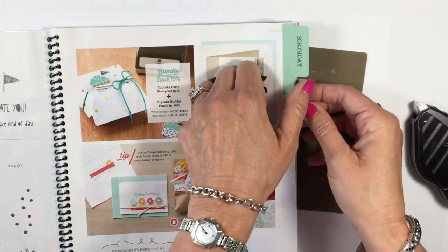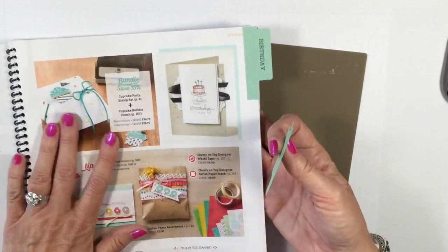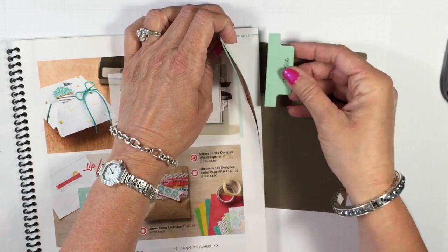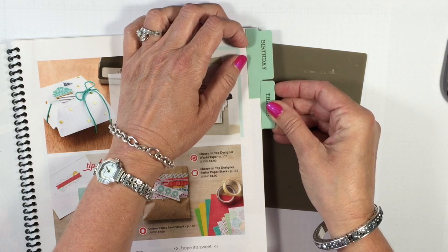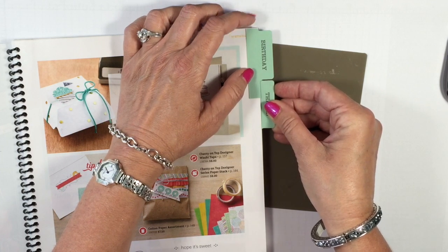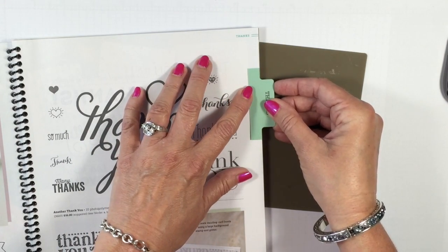So let's go ahead and get ready to add thanks. So what I can do before I add the tab, I'm going to bring birthday back over, kind of lining it up. And just like you guys know how I like to do, don't press anything down until you're certain you've got it. So I just have that barely holding on.